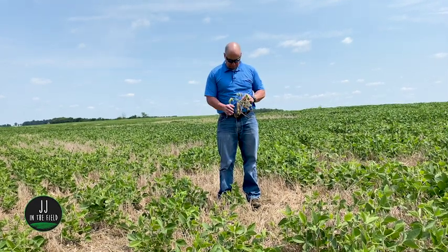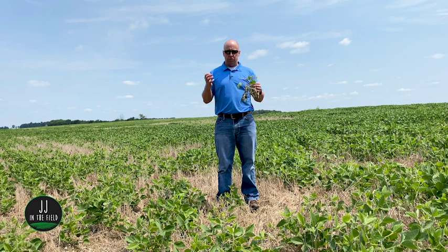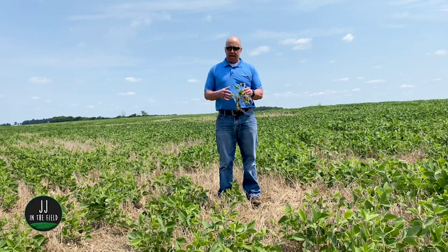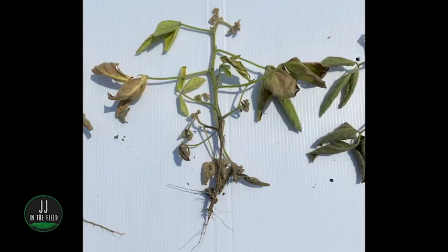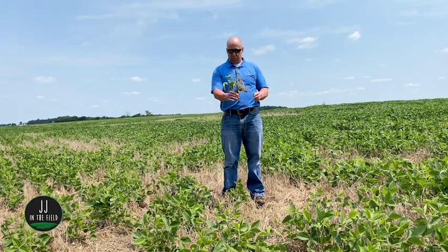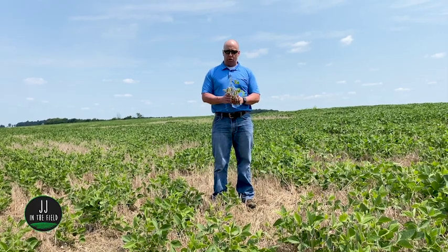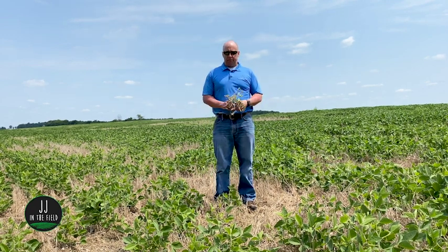As you're scouting your fields, you'll start to see plants with what we call a ghost look appearance, where you'll have pockets where they've wilted and melted down, hence the term going backwards. A lot of guys will use the term loosely. What you'll find is a girdled stem that starts to constrict towards the soil base layer. In this instance, this field had very few nodules on the root base. Then the plant starts to wilt and leaves start to drop off, and new growth starts to go backwards. What makes it look even worse is when you get open pockets of dampening off beans, and then beans around them in random spots that still look healthy.